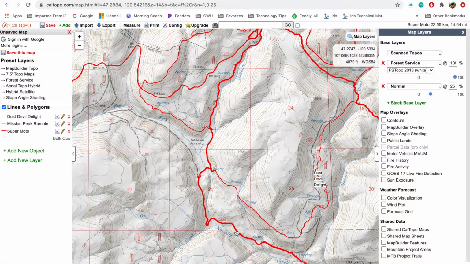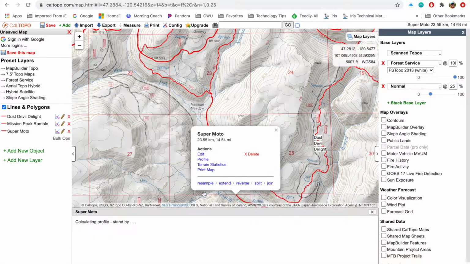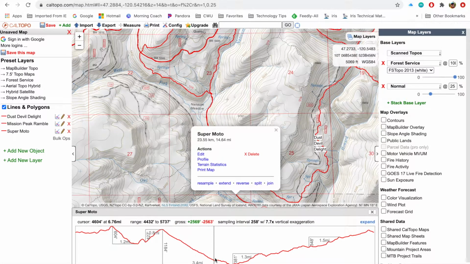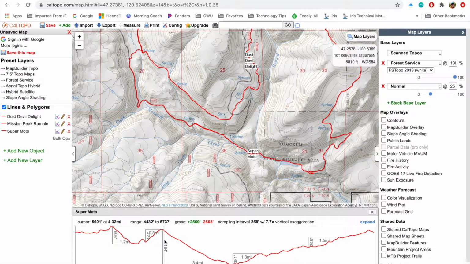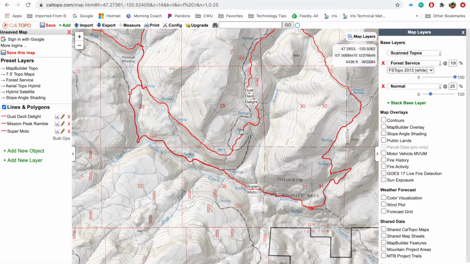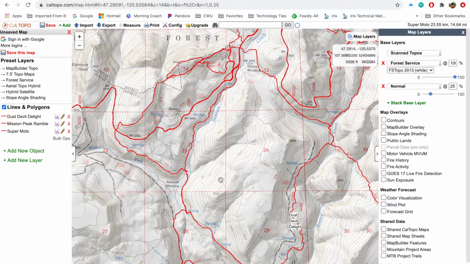And that is a thing for each map. I'm sorry, not map, but each route. So, this is a pretty long, fun downhill. And then it became a miserable bushwhack all the way to here, and then the trail was gone. So I rode the road up to here, and then got on the trail up there. But so it's kind of neat to see where that is on the map itself, and have a map where you can edit things. All right.